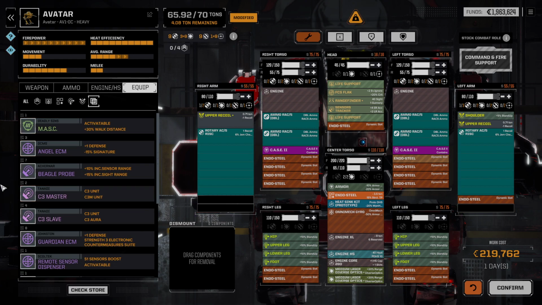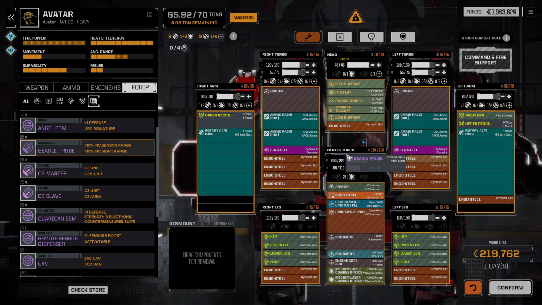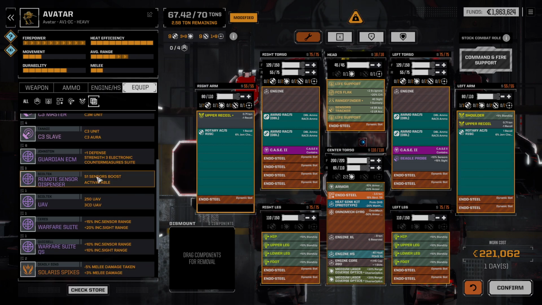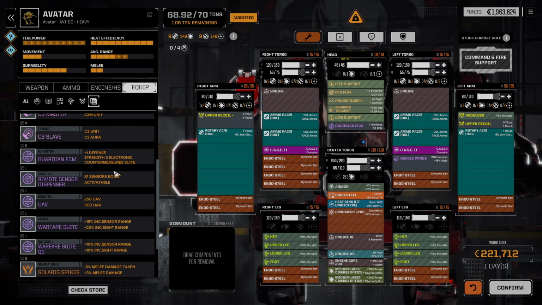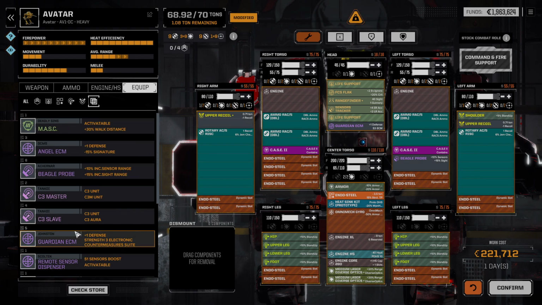If we come over to support equipment, because we are probably going to want a little bit more, I think we want the Beagle probe. And I have to put that on the side torso. That's really disappointing, because I don't have a clan version of it. And then I would like to throw on a Guardian ECM as well. Gives me 1 ton there. So the Guardian ECM can go up there, just to sort of buff the sensor tracker. And yeah, that looks to be about it.